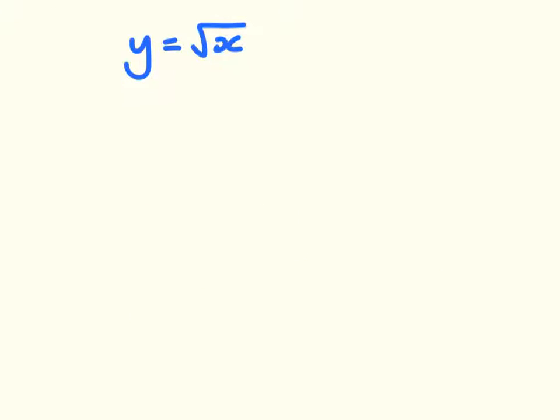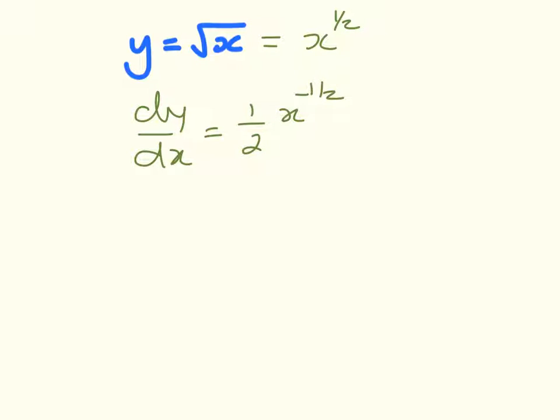The last part of that question, y equals the square root of x, again get it in a form where we can actually differentiate. We know that square root means x to the power of half, so the gradient function, bring down the power, decrease the power by 1. If I want to write it back with a positive power, it'll be 1 over 2 x to the power of half, and if I wanted to put the root signs back in, 1 over 2 root x.